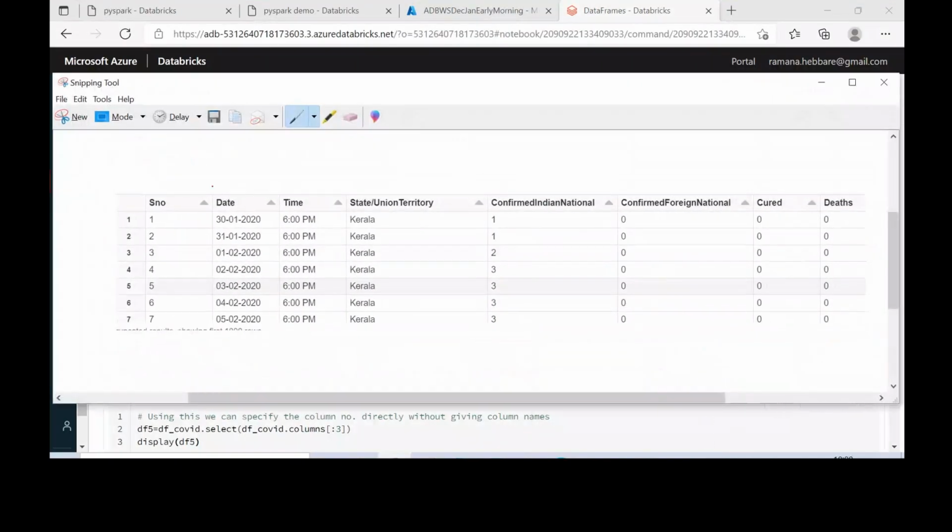Okay, so this is my first column, 2, 3, 4, 5, 6. These are columns. This is my sixth column, and this is my first column. These are nothing but columns. And indexing is again different.